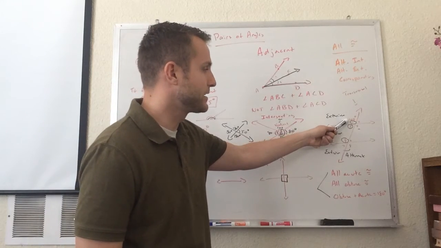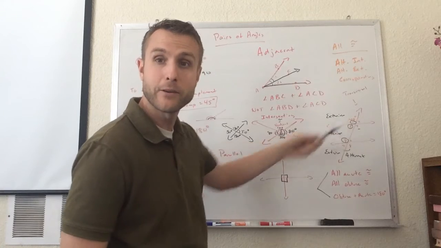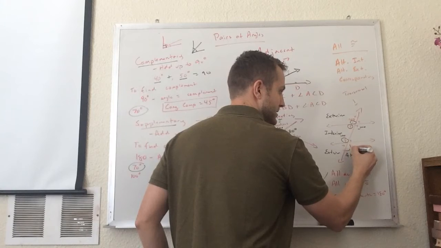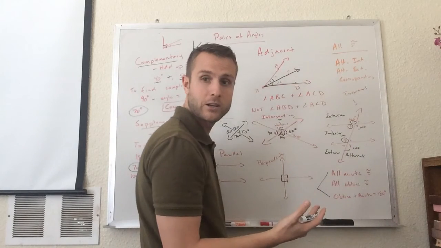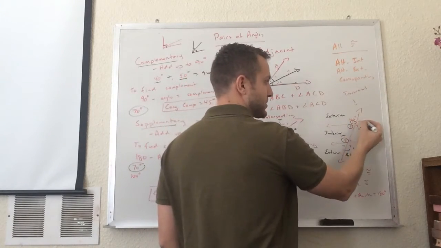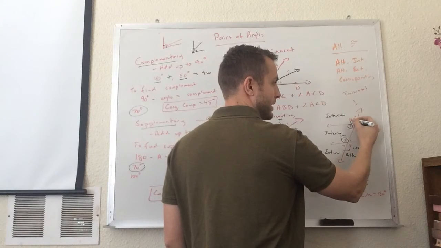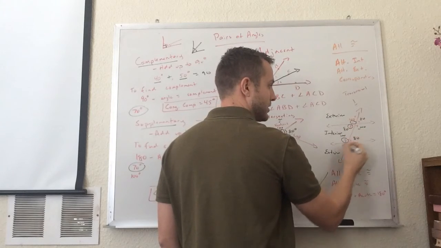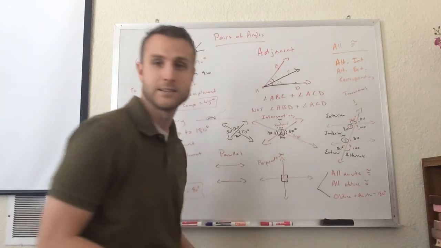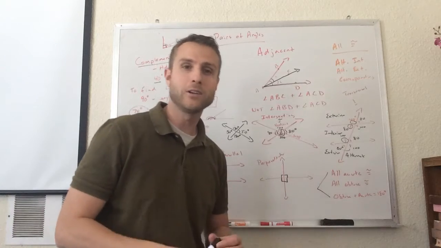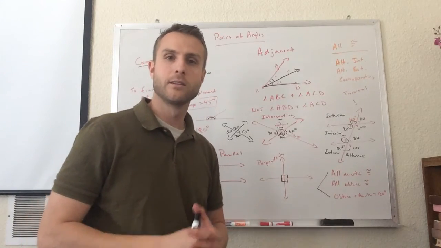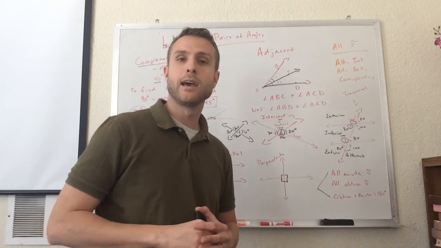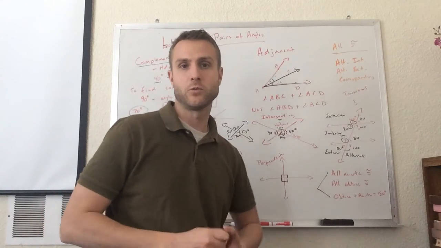So for example, if I know this one is obtuse, that's 100, every other obtuse is 100. This is 100, this is 100, this is 100. How do I figure out an acute? Well, I know that next to each other are supplementary, so 180 minus 100, this is 80. So every other acute is 80. It's that simple. So if you know one angle, you can easily figure out every other angle. If the angle you know is acute, you know all the other acute angles are the same. And then the obtuse angle, I just subtract from 180.